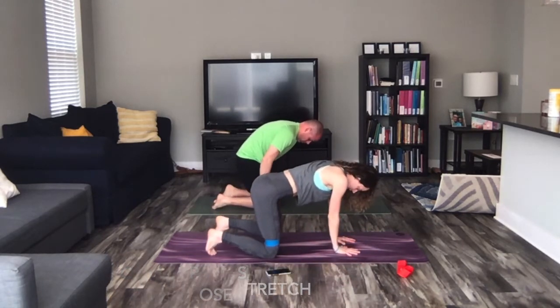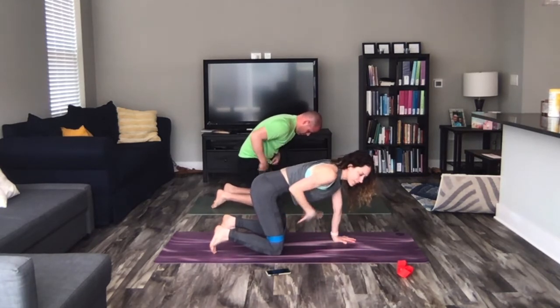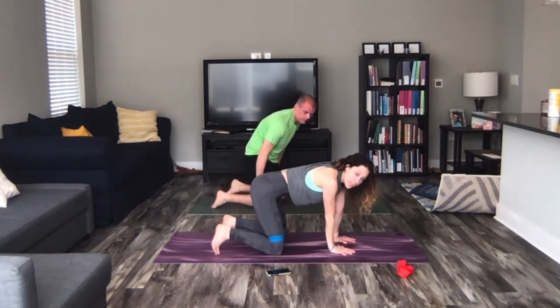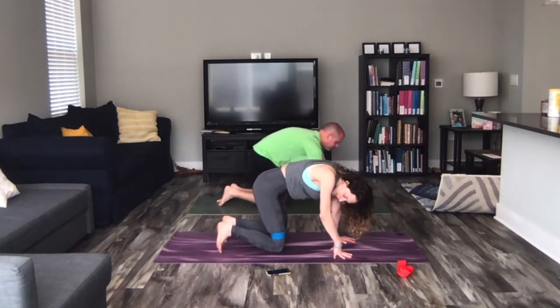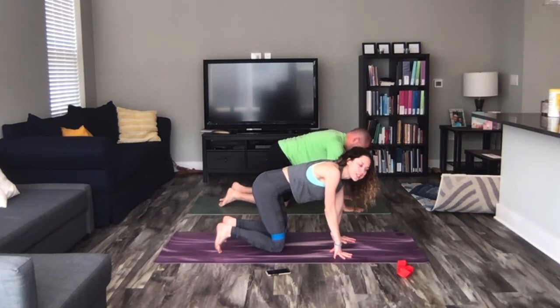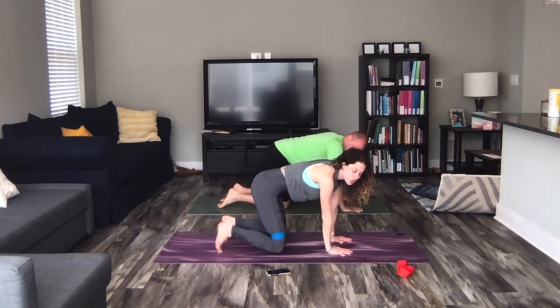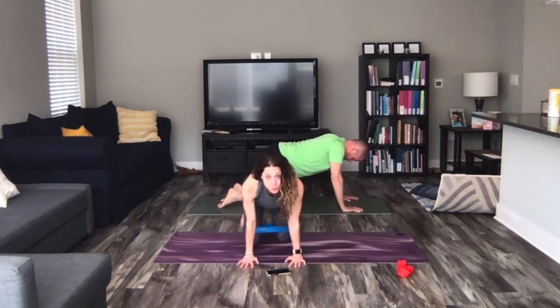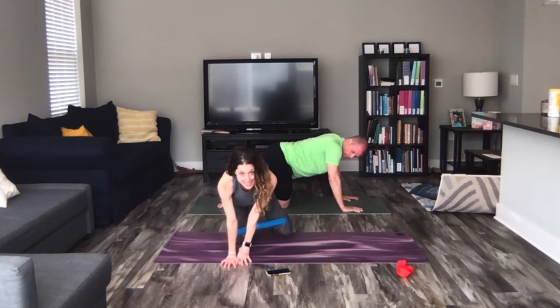Tabletop position. Now your knees are directly under your hips, hands under your shoulders, and perhaps your knees even come out a little bit wider than your hips. Traditional hydrant, you lift the leg up and down, right? I want you to think your big toe is screwed into the mat. So the only thing that's going to start to move is your knee. So as I start to move my knee, my toe is actually still connected, and that's where we're going to go.